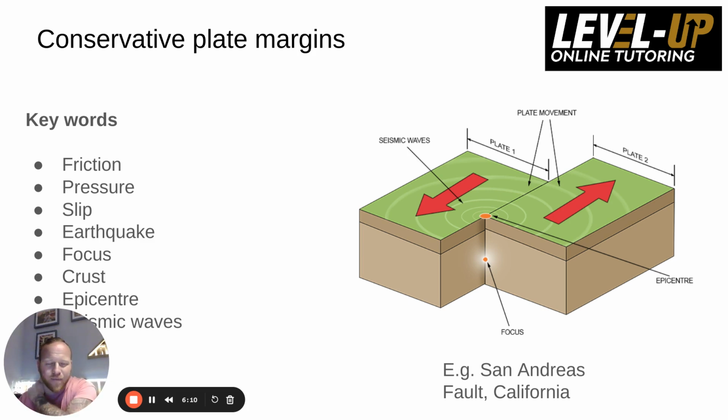Okay, so they are the four plate margins. I hope that helps. Students need to be able to draw them, and they need to be able to explain the hazards that they create, whether they're volcanoes or earthquakes, and they need to know specifically what direction the plates are moving.